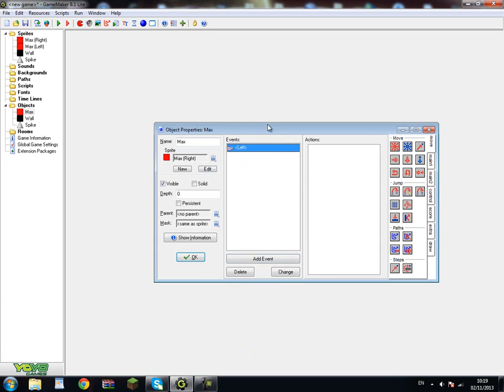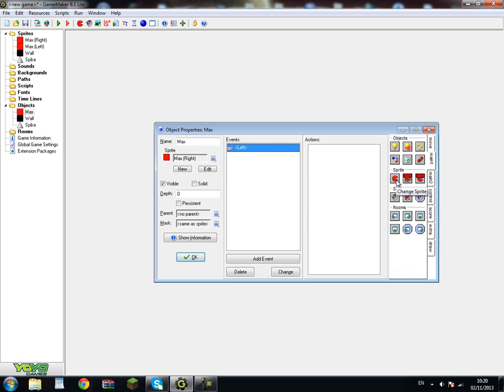So your event will be here. Now you're gonna make it so that you go to main one on this list over here. As you see, you start on move, you got all of these things. This may seem confusing, but once you get used to it, it's really easy.